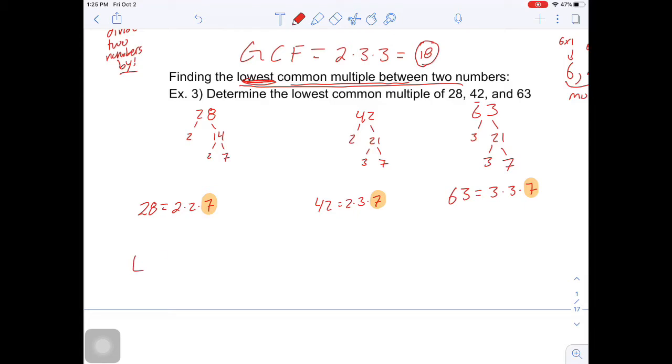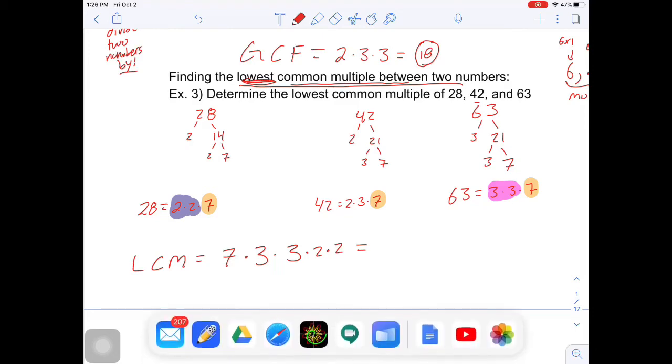So their lowest common multiple will be 7 multiply, and we got to make sure we have every single value accounted for. So this has the most amount of 3's here. So we will take into account the 3's. So this will be times 3 times 3. Where's the most amount of 2's found? The biggest amount of 2's found is here. So we will do times 2 times 2. And that should be our lowest common multiple.